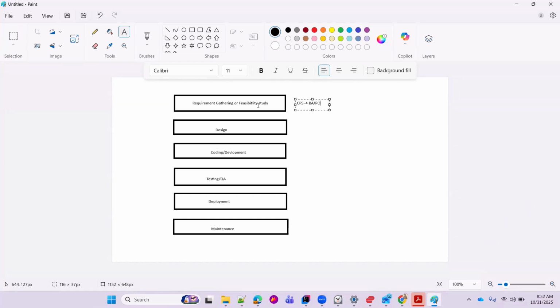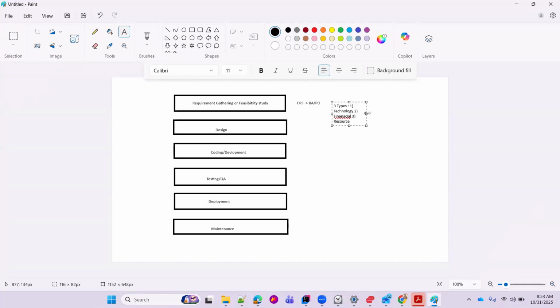After that, what will happen? They are going to do the feasibility study. Feasibility study will happen in 3 ways, 3 types. What are they? Anyone? Technology, and next financial, and the third one, resource.